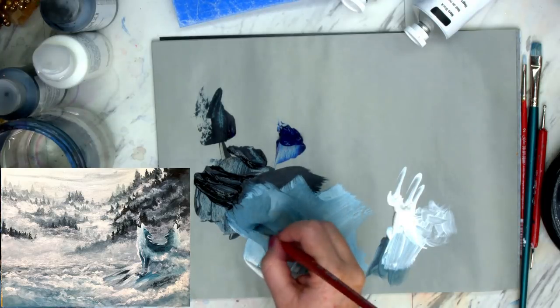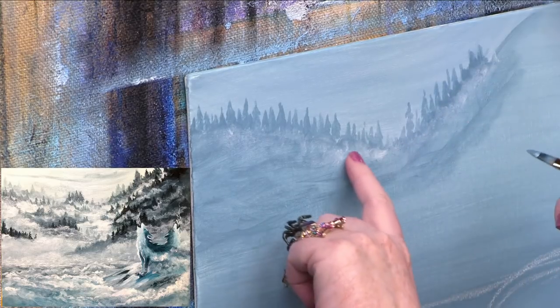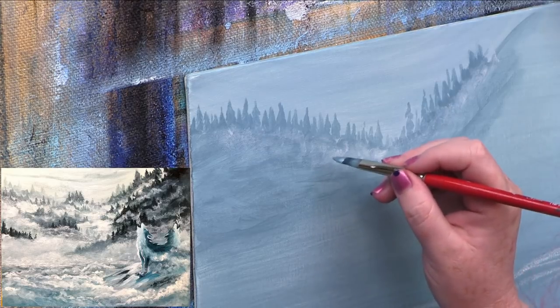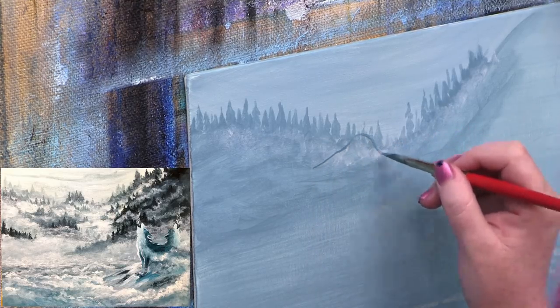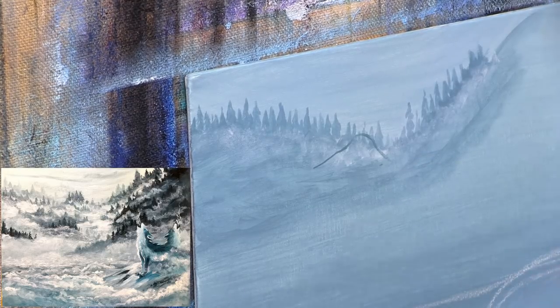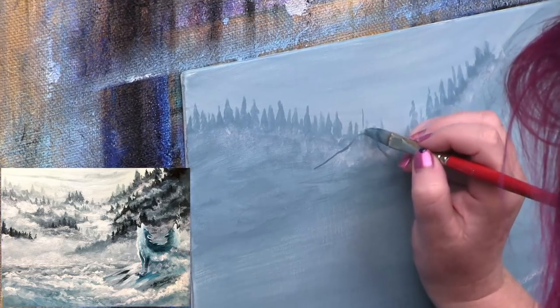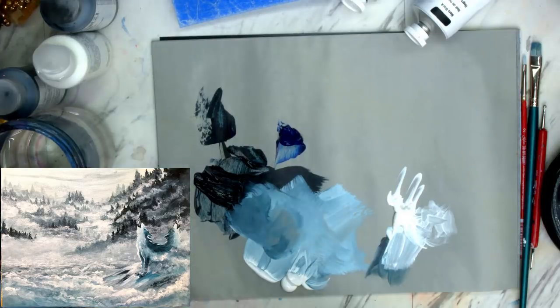Let me pull this out. I got to make it a little bit darker. It should be noticeable in front of these trees. And we're going to come right here. So here's the valley. I want you to take a sort of implied hill. See how we did there? Make a little hill. And then let's plant some trees.